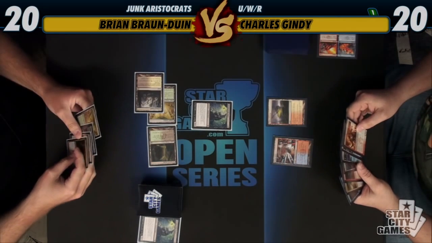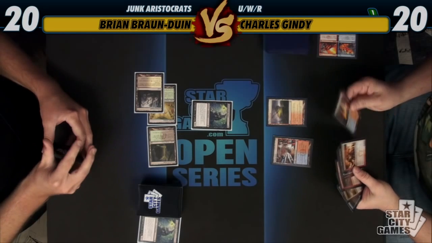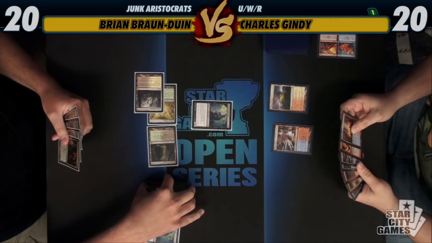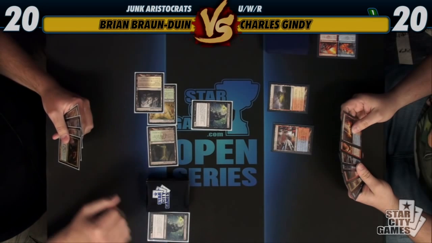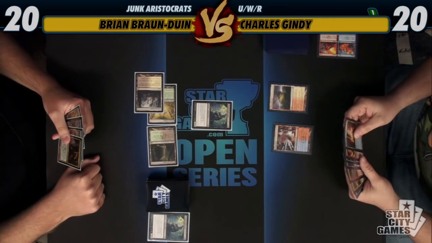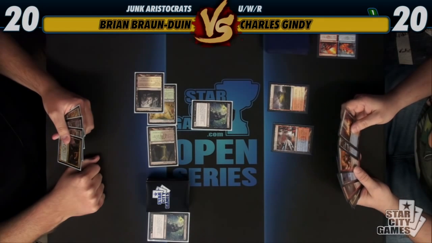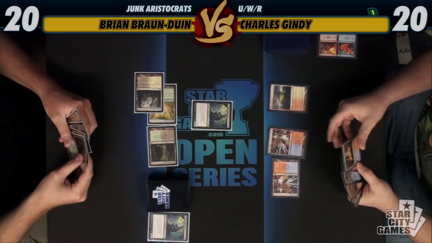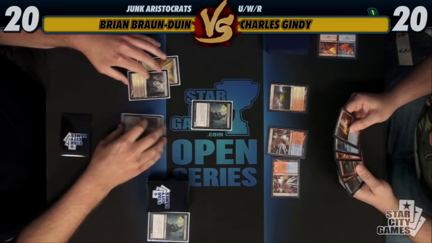Draw. Alright, another not exciting draw. Because of what is probably coming next, we're not going to do this. We're just going to go ahead and play our Steam Vents tapped and pass the turn. Go.